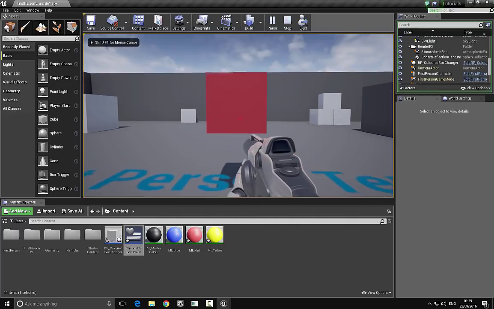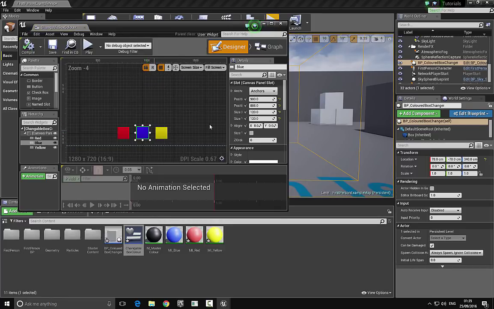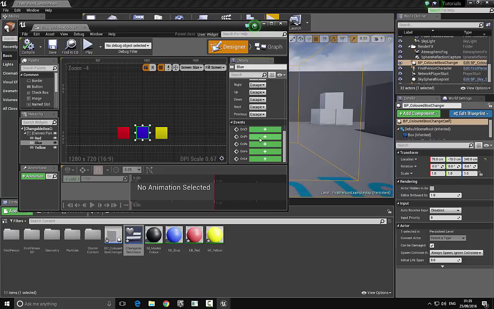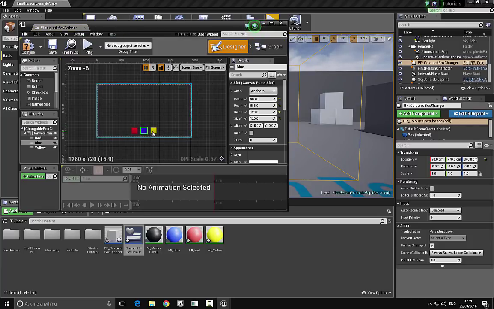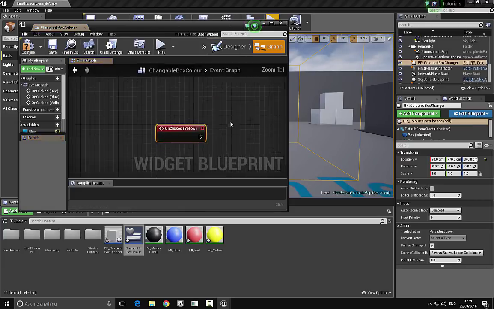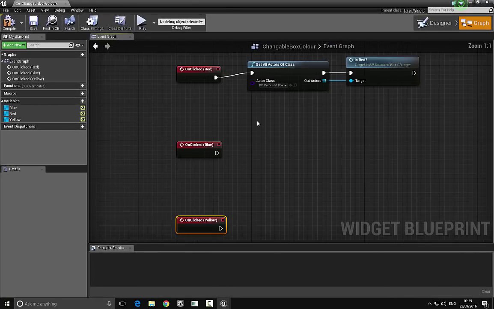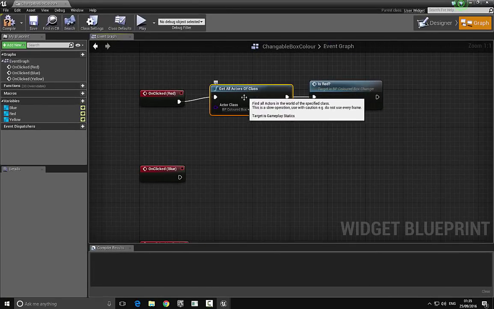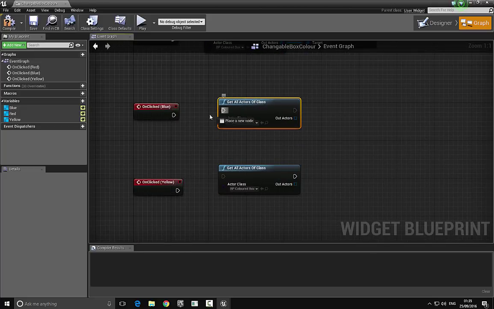So basically all we have to do is go ahead and open up this and do the same for the rest. So let's go ahead and select the blue, and let's do on clicked. Let's just go back over here to the yellow, and we're going to go ahead and choose on clicked. There we go. And all we need to do is we can just copy this twice and plug this in.